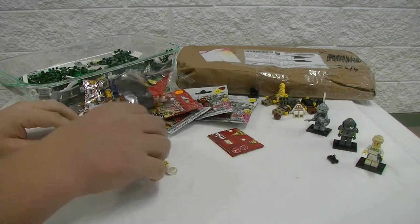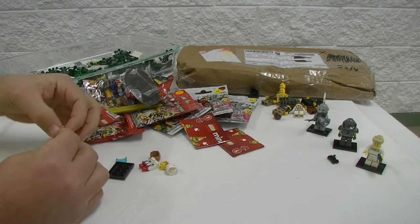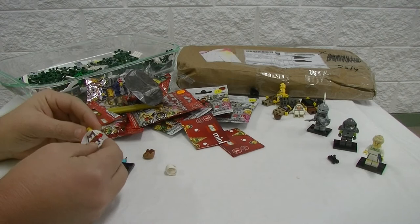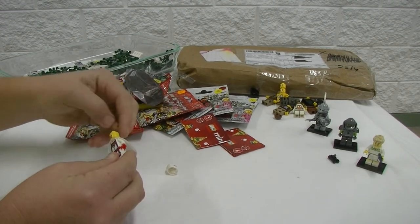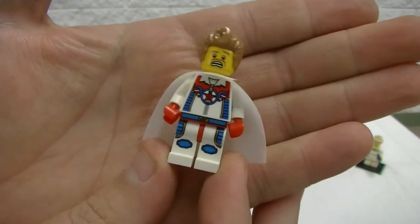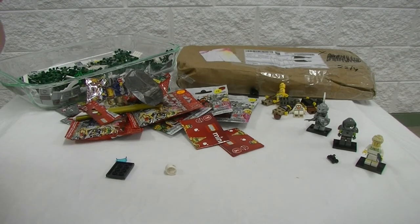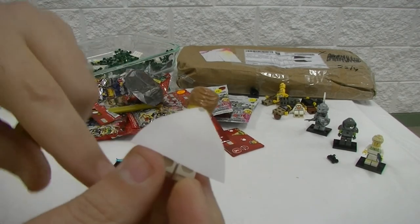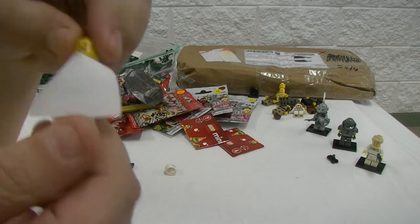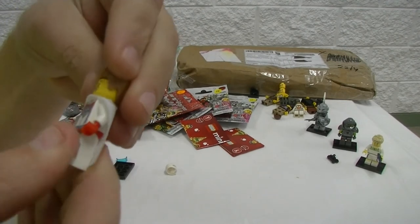You might recognize this figure as somebody's sig fig — and of course that would be Marty Graus. I didn't actually purchase it for that because I already have his sig fig, but I really needed a white cape. This guy was a fairly good price as well, and of course you get double-sided head printing, so I'll be able to use that head in the city along with the hair piece to make up another fig.